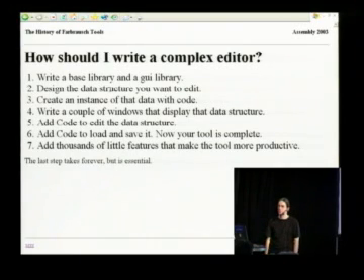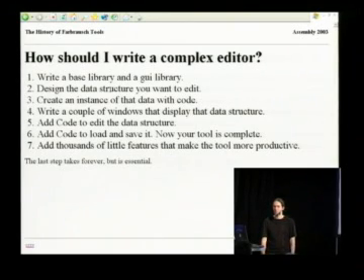Once you have the data structure, you can write a simple program that fills the data structure with dummy data, just to have something to play with. Because the most difficult part when writing an editor is adding new data to it. Modifying data is easy to write. The code to display the data on the screen is easy to write, but the code to add new data is a little bit more difficult. So if we start with a fully featured data structure, which was generated by a few lines of code that just built up some dummy data, then we can write some windows that display the data, which is quite easy if you have a user interface library that works.